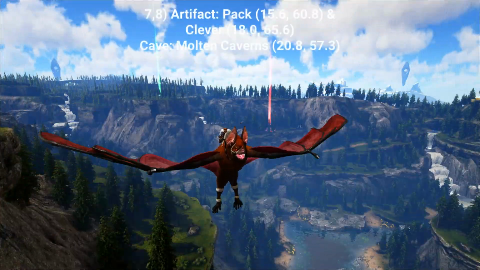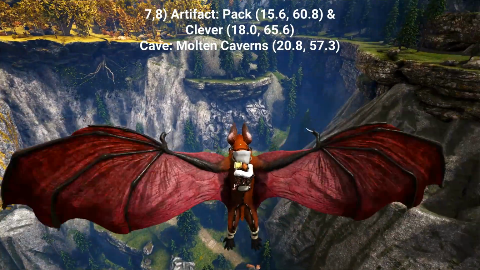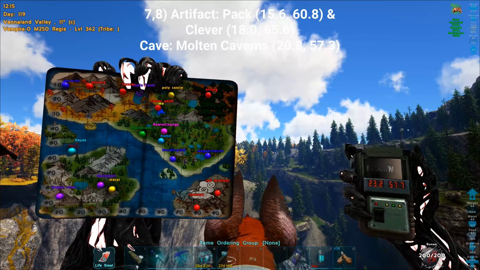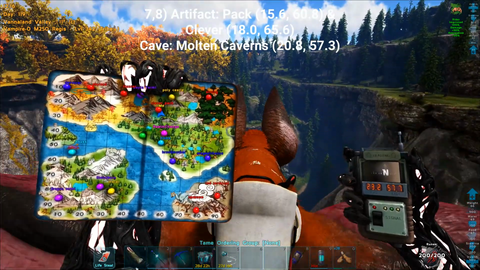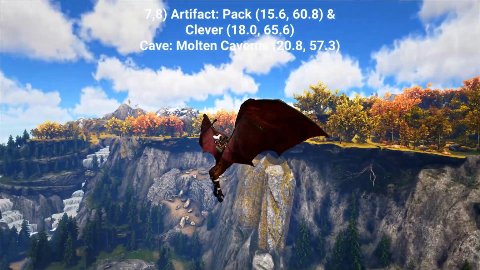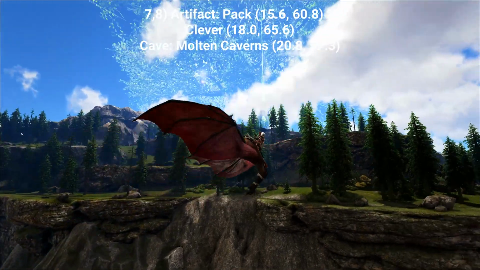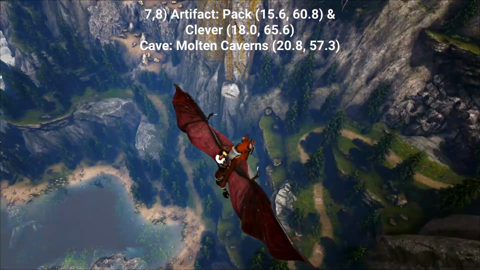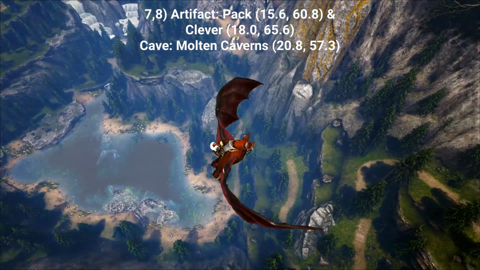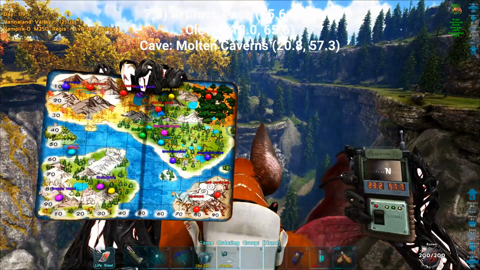Okay, so the next two artifacts are found in the same cave, which is the artifacts for the Pack and Clever, found in the Molten Caverns. To actually locate the cave, you need to come to this place on the map at 23 by 57.7. So the cave is actually found at the border of the autumn region over there and the foresty mountain part over there. We have the green obelisk there, and to locate the cave, you need to first find this lake. From the lake, we have a path that is going up, and just beside the top of the path, you're going to find that cave.